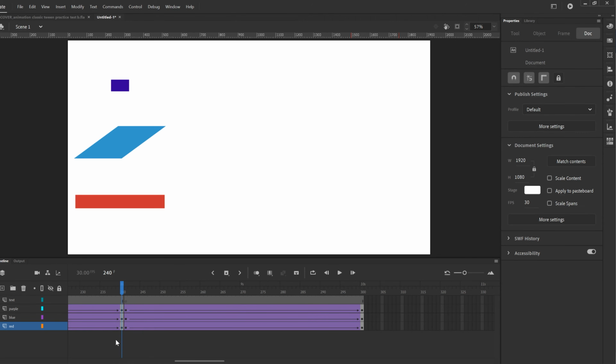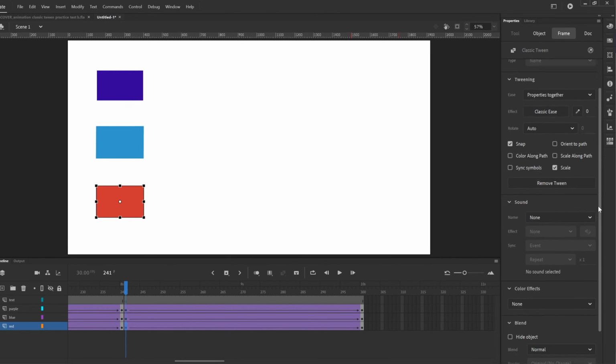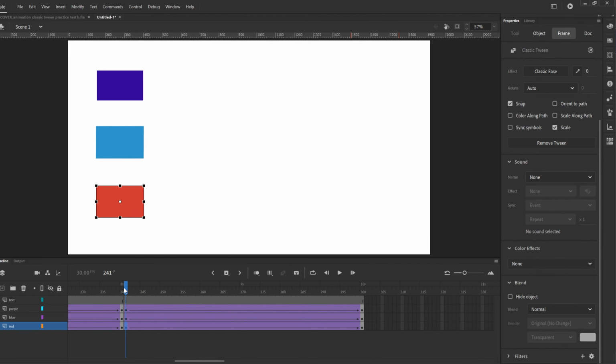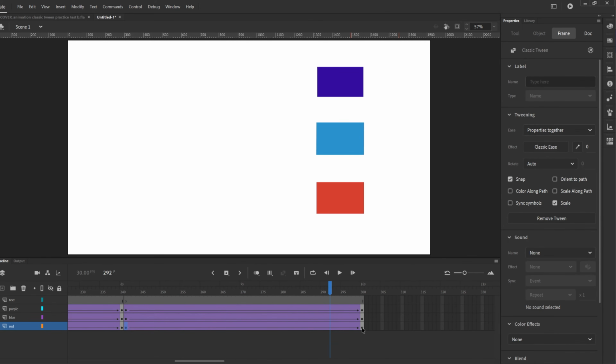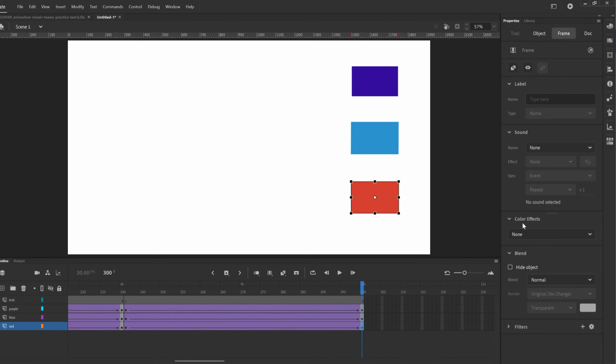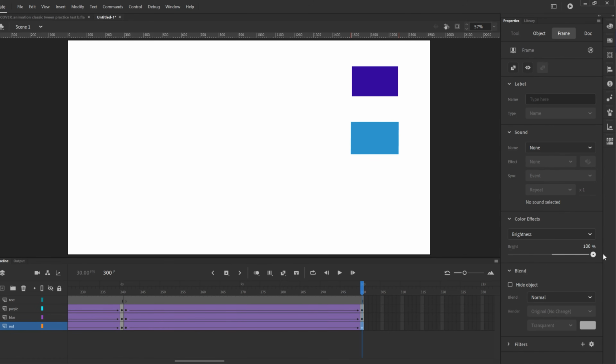Which brings us to the final things that I'm going to show you how to animate, which are, if we slide over here, color effects. So this new section here, you can see I added a new section. If we just watch it, we're going from left to right again. But if we click at the end, we can see under color effects that we can choose brightness as an option. So if I click on that, we can go darker or lighter all the way to white or down to black. So I'm just going to make this one maybe just a little bit darker red.